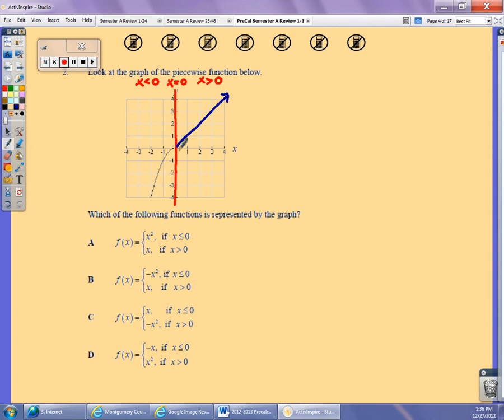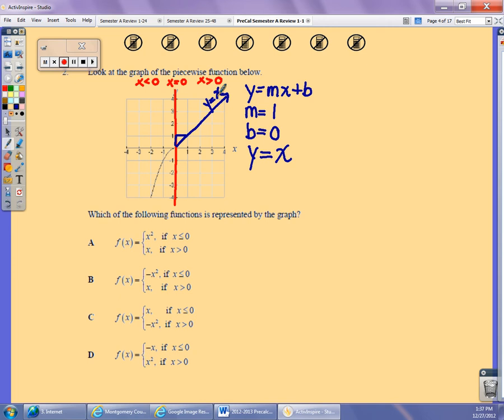Okay, and if you notice, what we usually try to do, since this is a straight line, is write it in y equals mx plus b form. In this case, our slope is 1, that's up 1 over 1, and our b value, or our y-intercept, is 0. In this case, we get the equation y equals x. We also know this equation y equals x because inverses are always a reflection across that line, so we're quite familiar with that line, y equals x.